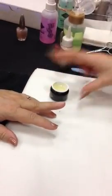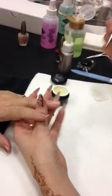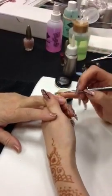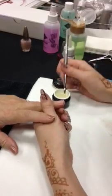So again, we start with our clear gel. Like I said, clear gel is our everything gel. You work with clear gel most of the time. So we're going to go ahead and take our clear gel and apply it directly onto the natural nail. Again, there's no primer or base coats.